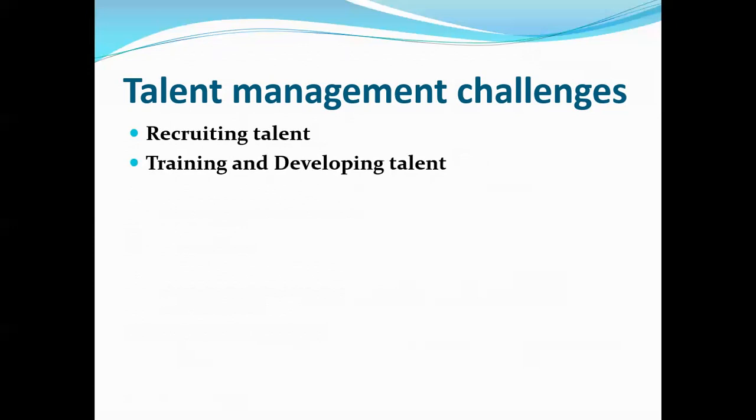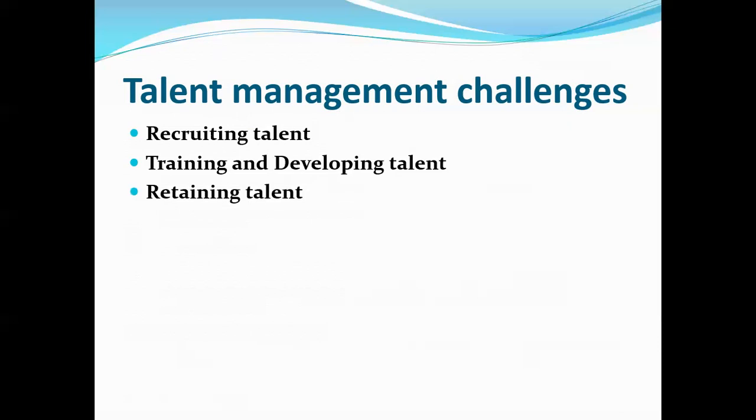Training and developing talent is also going to be a very difficult task and a challenge. You know why? Because every single talent resource will have different levels of understanding, different speed of work, different levels of expertise and skill set. Accordingly, tailor-making the requirements of training and developmental activity and the campaigns becomes a very big challenge, because it cannot be done on an individual person basis. It has to be done in the form of a group activity or a batch process.